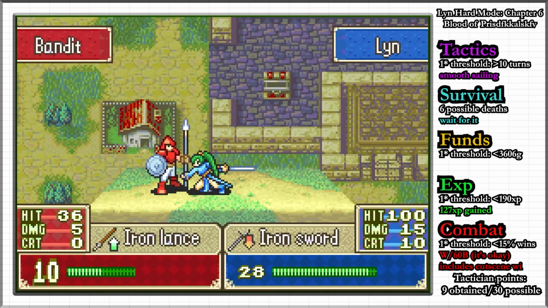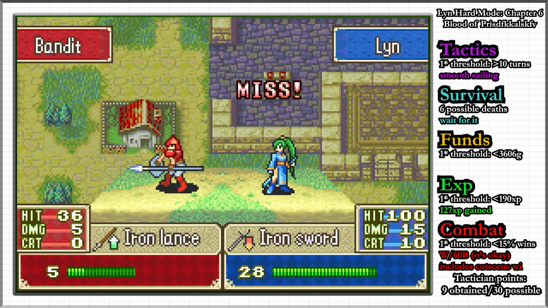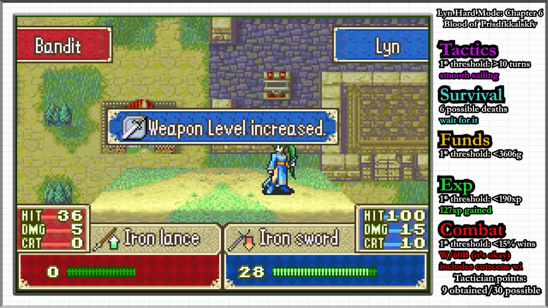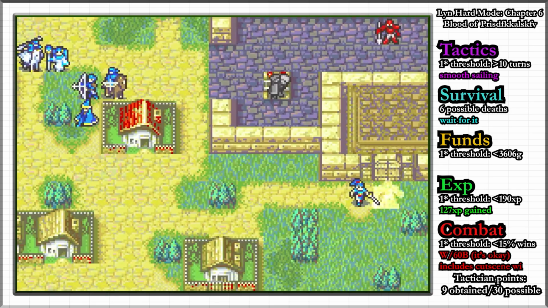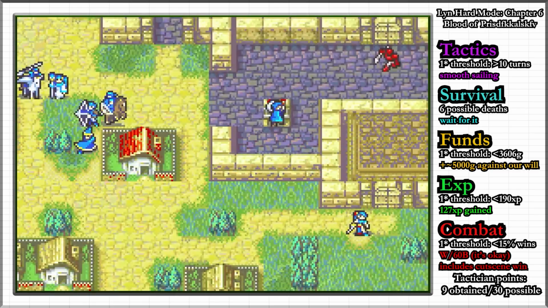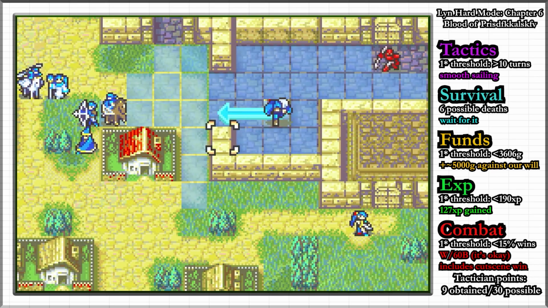Since I didn't plan this far ahead and I don't want to replay all the previous chapters, I suppose it is something to leave to future optimization. In either case, this 5,000 gold is guaranteed to push us up to at least 2-star funds, which fortunately is not enough to gain a Tactician point, so it doesn't really matter that much.